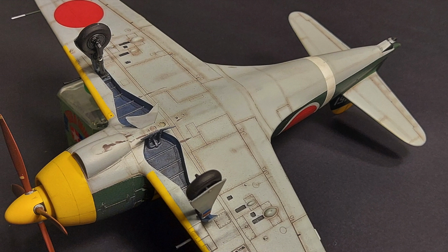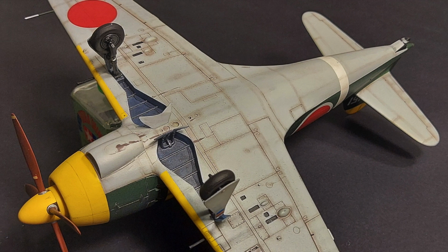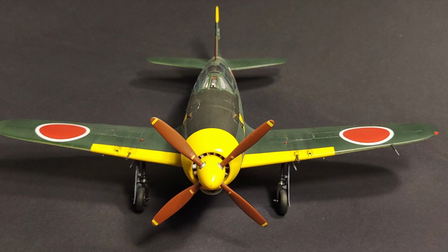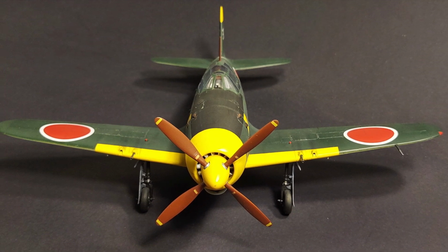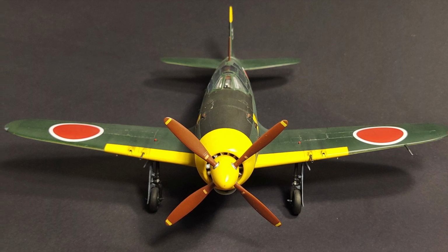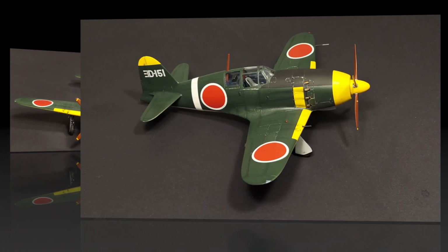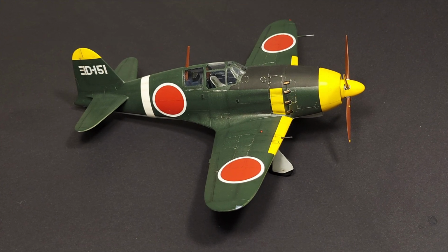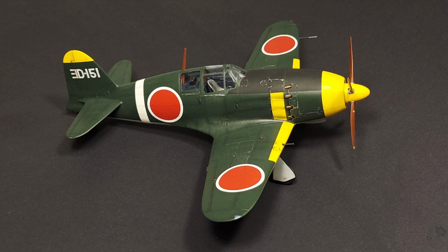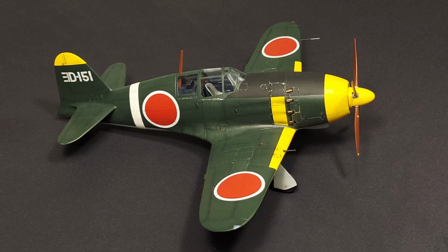In conclusion, is this classic Tamiya kit still worth building? Well, I would say the newer Hasegawa kit probably has an edge in surface detail. All of the panel lines on the Hasegawa are recessed, and the interior on the Hasegawa kit is probably a little bit more detailed, as is the wheel well detail. Sitting on the shelf, you're really not going to be able to spot a whole lot of differences between the two kits. I had a ton of fun building this and weathering it.